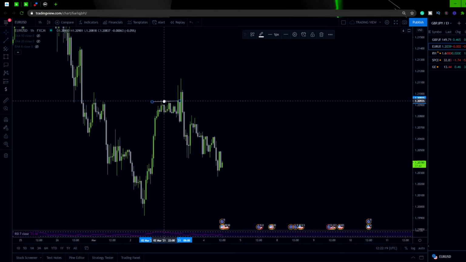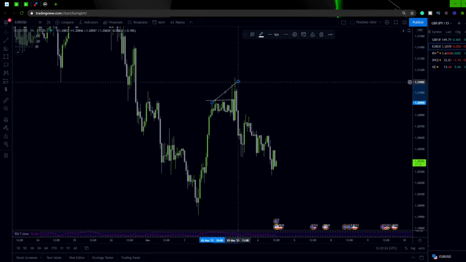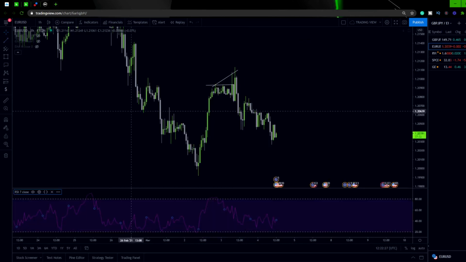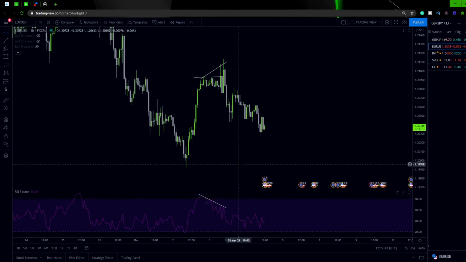Look, we've got equal highs, okay? And then as we get the push up, right, the price action's making higher highs, and then the RSI is making lower highs. Now, a lot of people, you hear them say, oh, the RSI doesn't work and things like that, right? But it's just knowing what the indicators are telling you, what they're used for, and how to use that in conjunction with price action, okay?